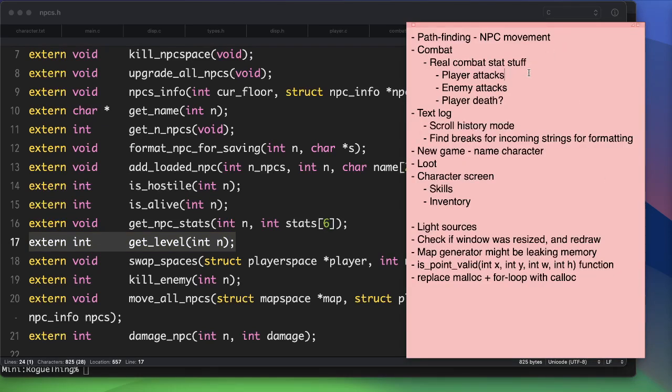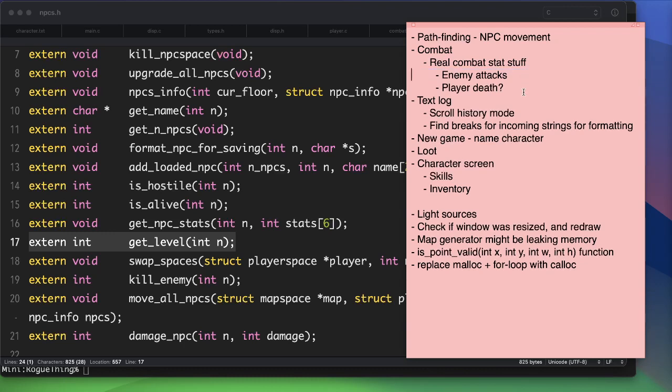But we do have player attacks. We don't have player death. We don't have enemy attacks. Pathfinding is going to be really important for enemy attacks. But I'm thinking for now, when you attack them, they're going to attack you back. That's going to be the only logic behind it until I have pathfinding. Because with pathfinding, if they're hostile, they're going to be trying to make their way towards a square next to you so that they can attack you. And if they are next to you, then they can attack you. So I'll have to put in all the logic for that. But it'll be pretty simple once I have pathfinding. Pathfinding is the hard part, the actual moving them towards you thing.